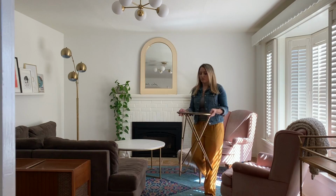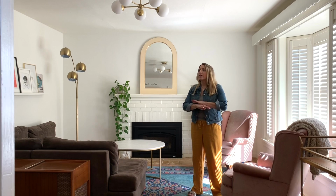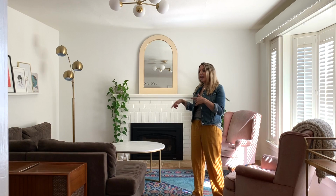And I just want to let you guys know, it doesn't matter how many times you've decorated or redecorated a room, even for me, I have to trial and error it. I'm going to have to actually physically see the things move to different spaces. And there might be times where I cringe and I'm like, this was a terrible idea, why did I put this here? So just know that it takes trial and error, even for the most experienced of us. So don't give up if the first new configuration you try doesn't work.